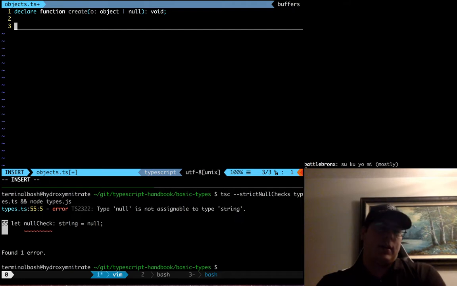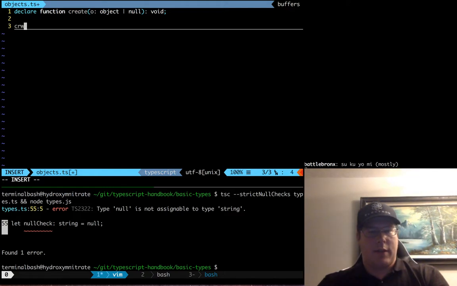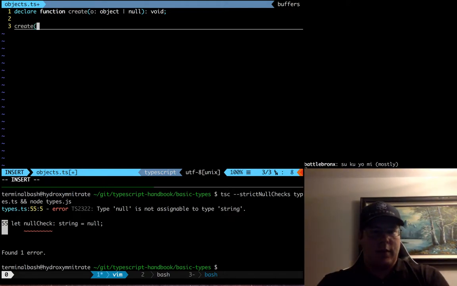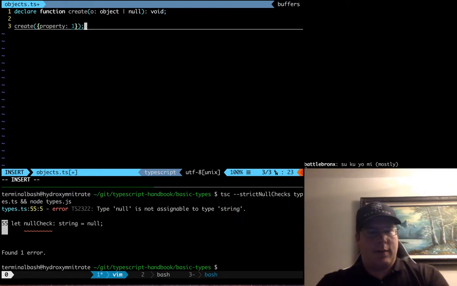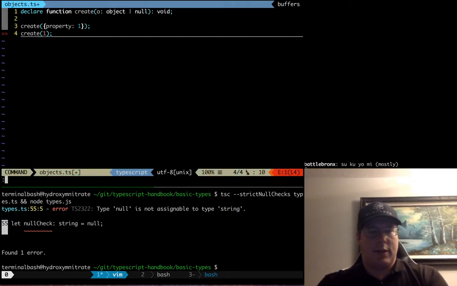Then we're going to call this function. So we can just say create an object with a property that is 1, and that works. Now, if we create with 1, that should not work, and it in fact does not.